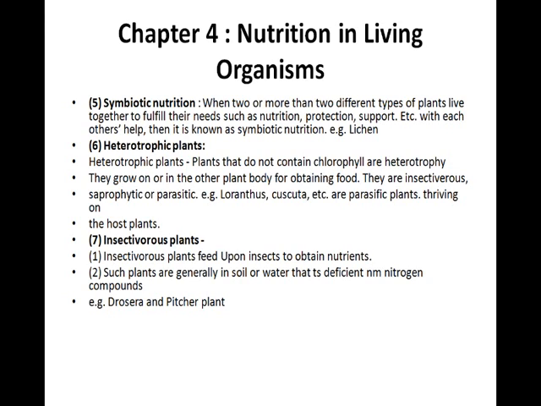But in plants there are some exceptions, like a few plants which have no chlorophyll but still survive with the help of other plants, growing on other plants for their nutrition. A very common example of this type of plant is the insectivorous plant. Insectivorous plants don't do photosynthesis, but they have a particular substance on their leaves. So whenever insects or flies come, they trap those insects for their nutrition.